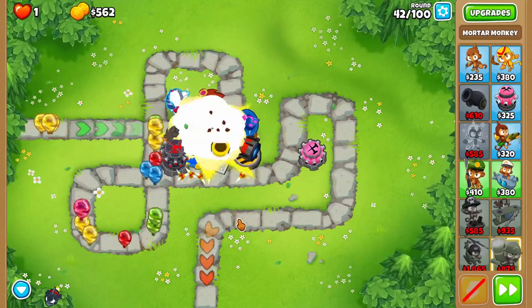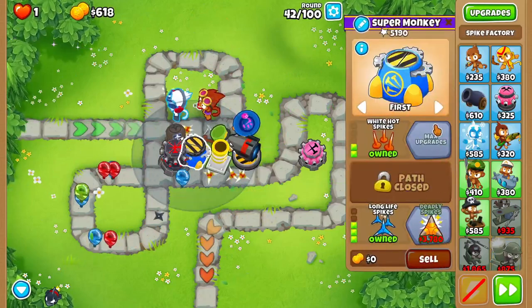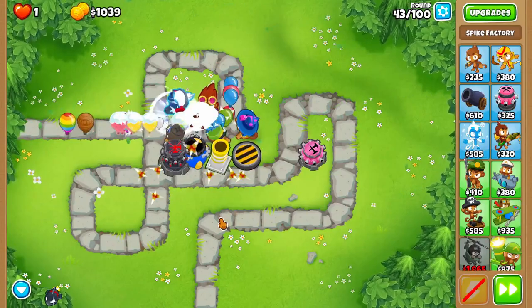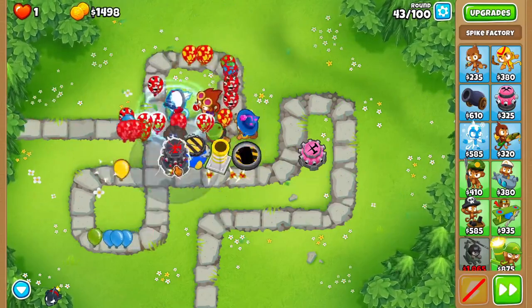Come on, does that defend? Look at the caltrops right there. Oh, we got Spike Factory too. Spike Factory is great. All right, we do defend that. I guess that's part of the challenge right there, you know? We just have to make sure we have enough tier fours until we get lucky enough.